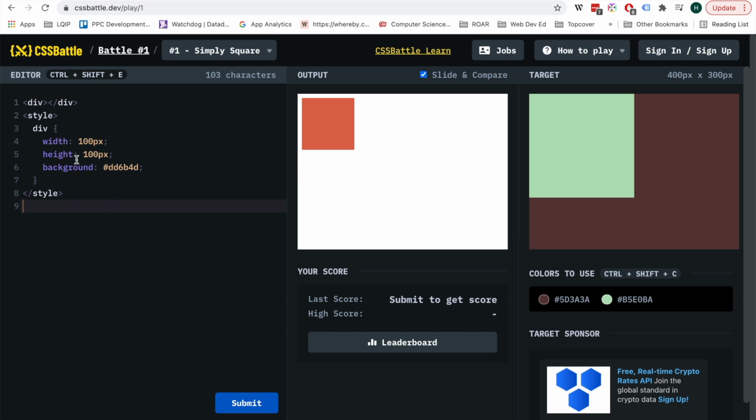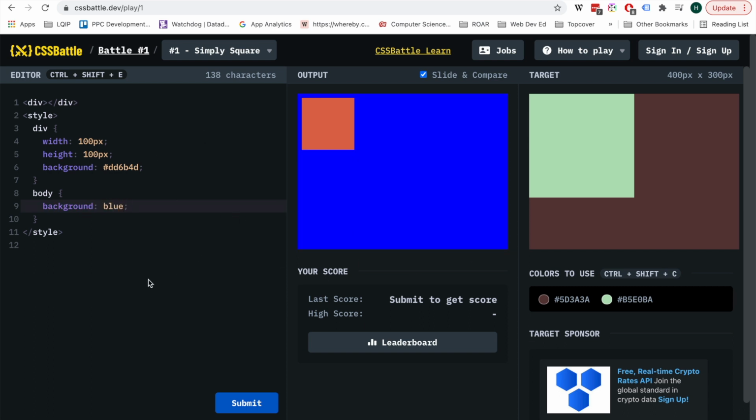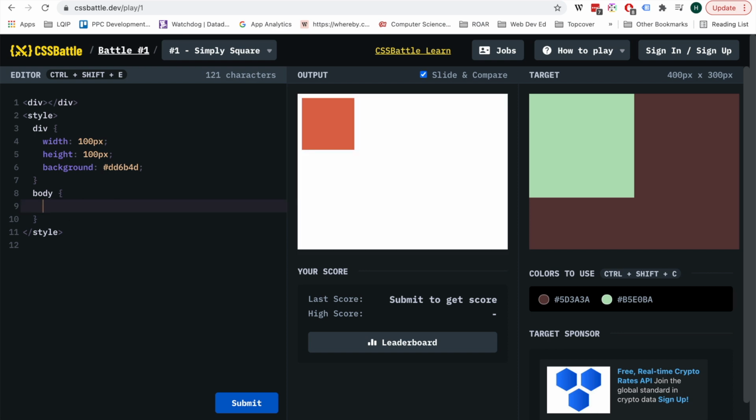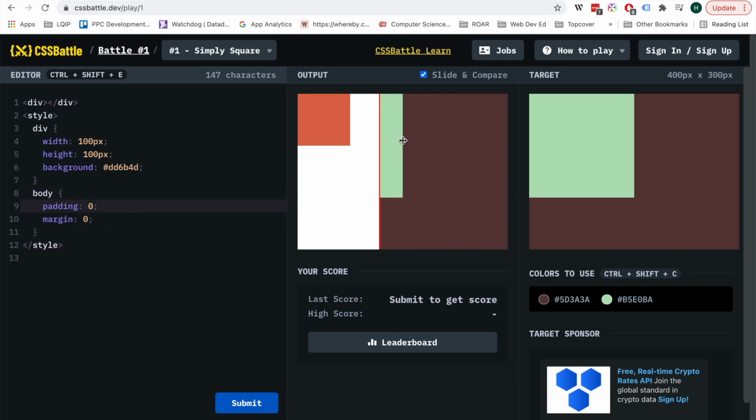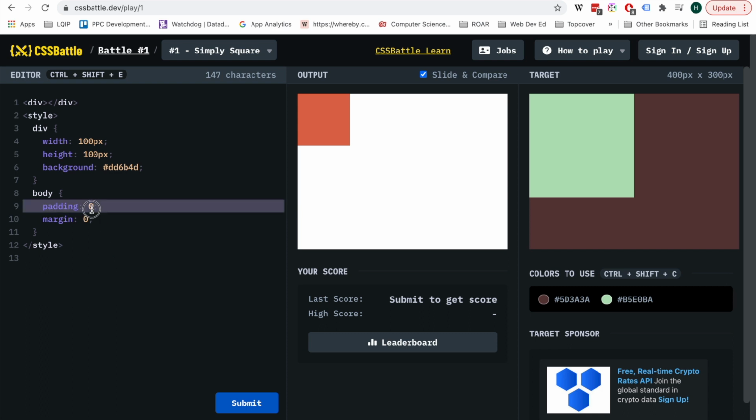So in here, this is wrapped in an implicit body tag, and I can show you that because if I write some CSS in here, I can change the background, for example. So this is the body in here. And the body by default has some margin on it. If I set the margin to 0, there we go. I've just set the margin to 0, and that's how we've moved it into the corner.